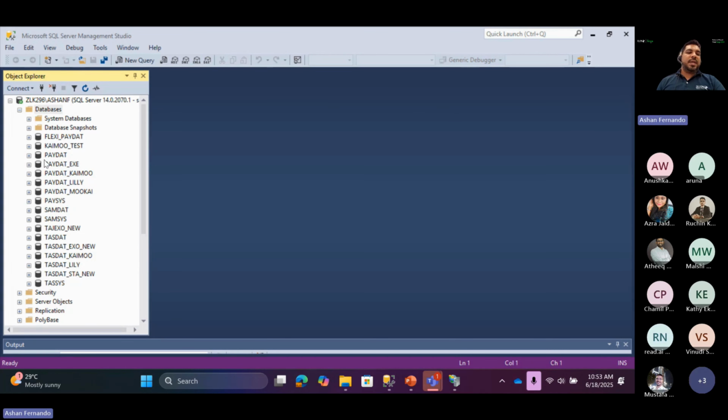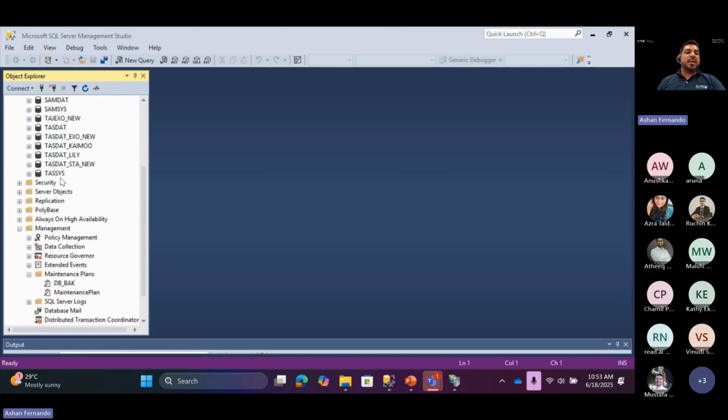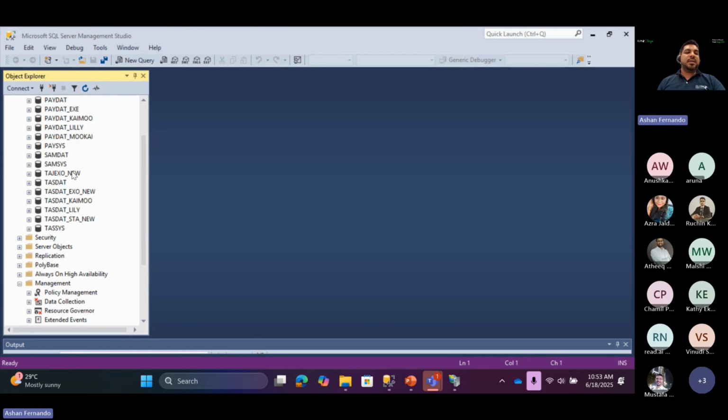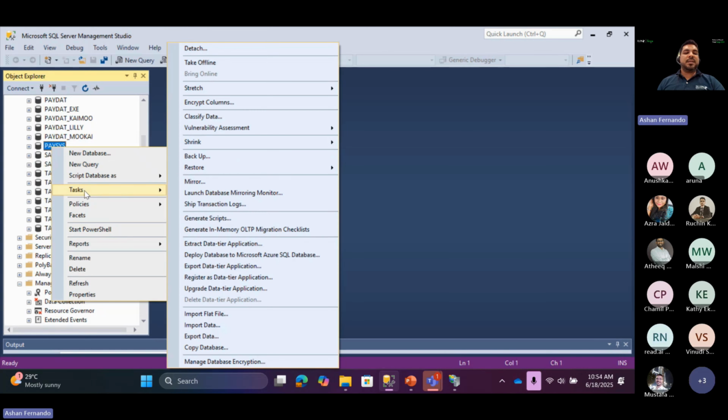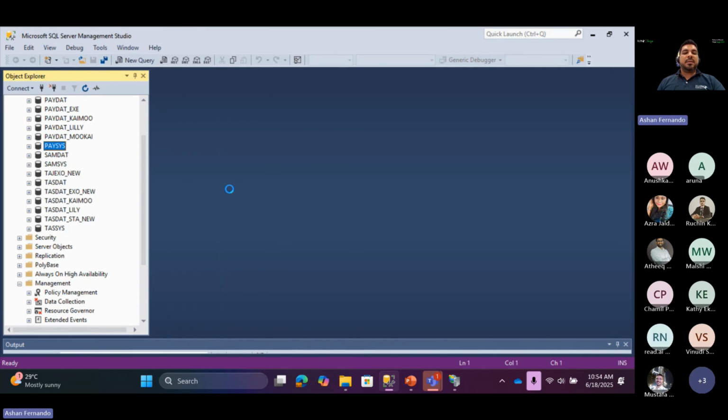Here we can see the databases and everything in your environment. If you need to run a manual backup, you just select one of the databases, right click, and go to Tasks. Here you can see the Backup option, and you have to click on that.